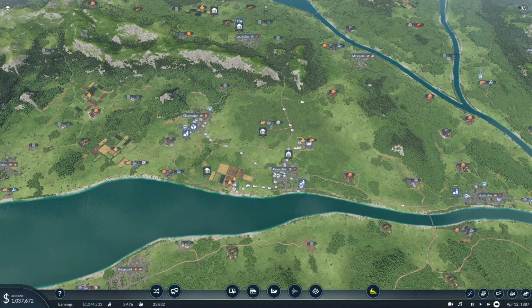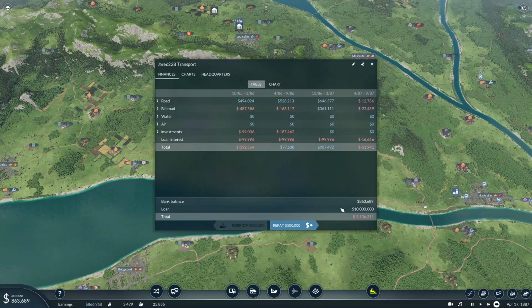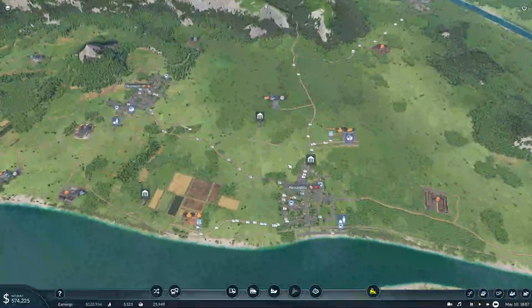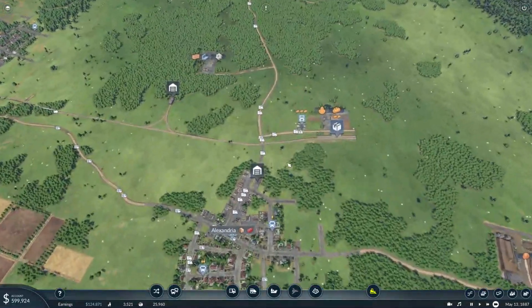In this episode, we're going to attempt to sort out our loan situation. As you can see, we've taken out the maximum amount of loans, and it's a little restricting when it comes to when we want to build big projects, because we can't just give ourselves some of that money. So this episode, we're going to work on paying off at least some of this. I did let it run up a bit, so we do have about $1 million. So we'll repay some now, but we'll use the rest of this to hopefully make us more money.